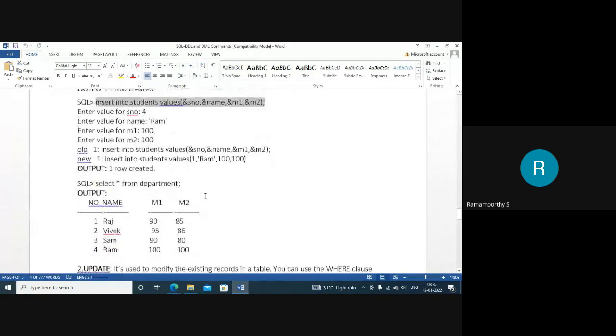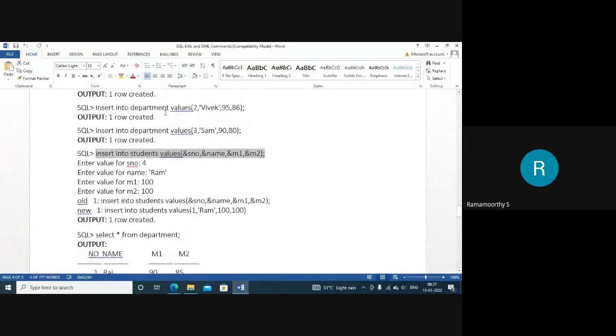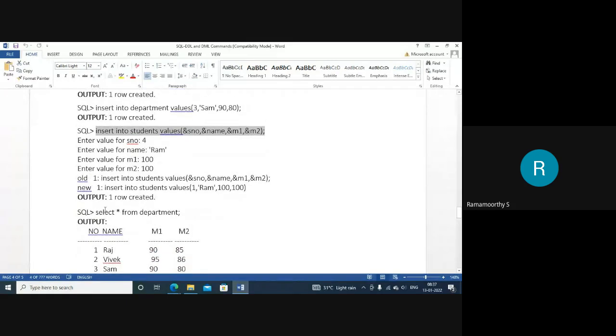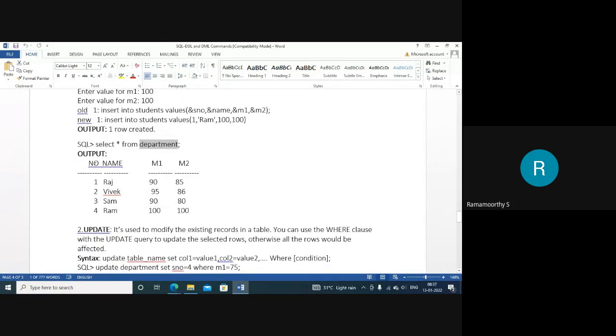If you just want to display the table after inserting the values, go with the select command: select asterisk from the table name department. Now you see the first column serial number, second column name, third column m1 and fourth column m2.